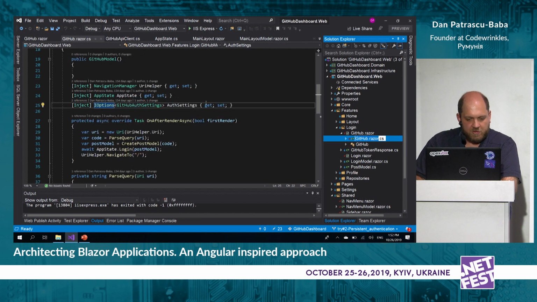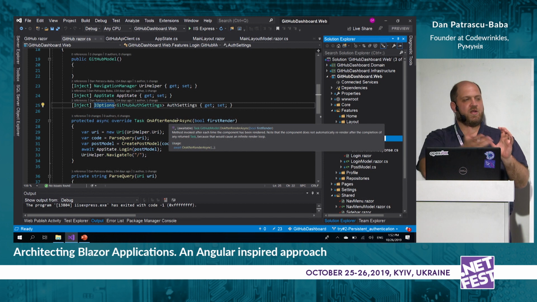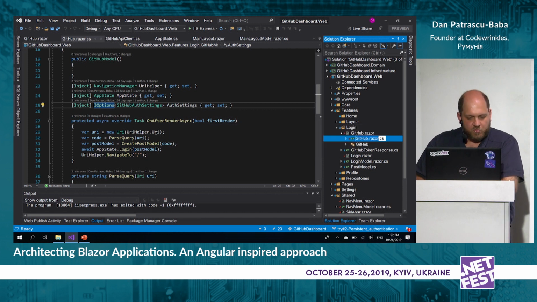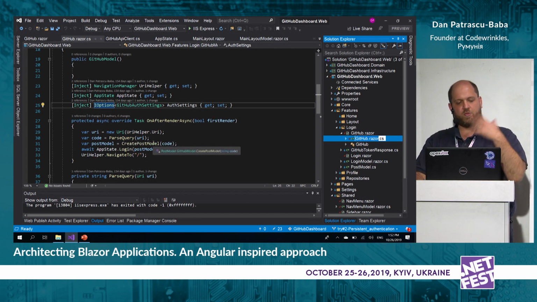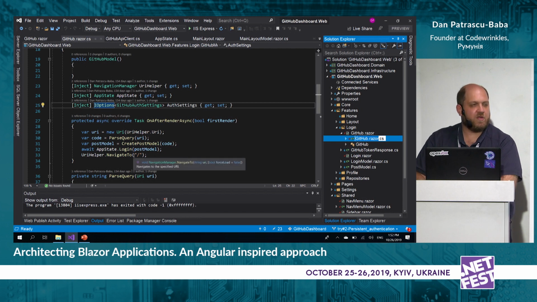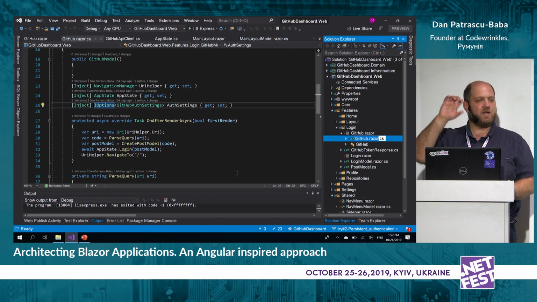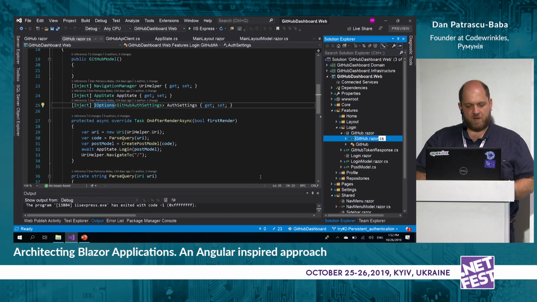And what we do here is, when this is rendered, so when GitHub sends me the code back, I want to extract the code. I want to create a post model, to create the login itself, and then to log in that specific user. And when everything is done, I just want to navigate back to the home page. And this is what happened when I clicked on that button to log in. So this was the entire flow that happened here.